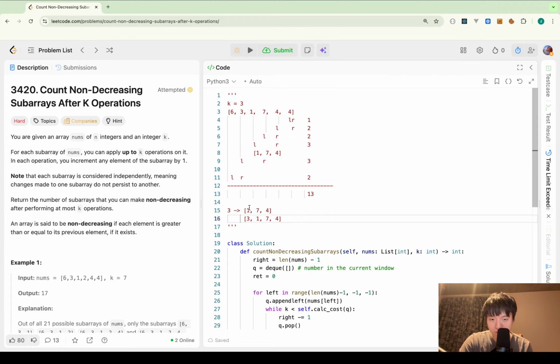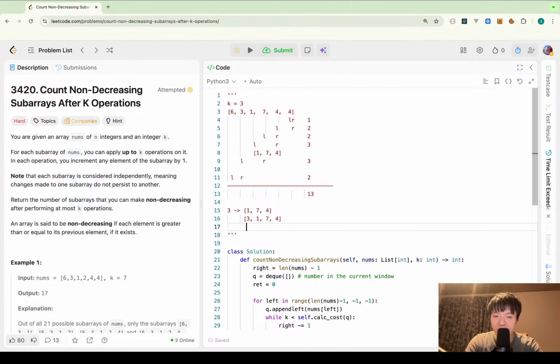But the thing is, how should I say? When I add this 3, this queue looks like this, and I have to amend this to 3, 3, 7, 7.